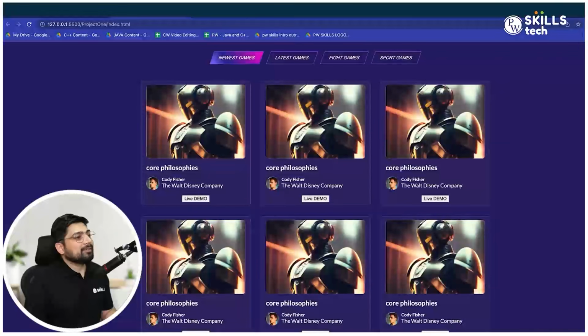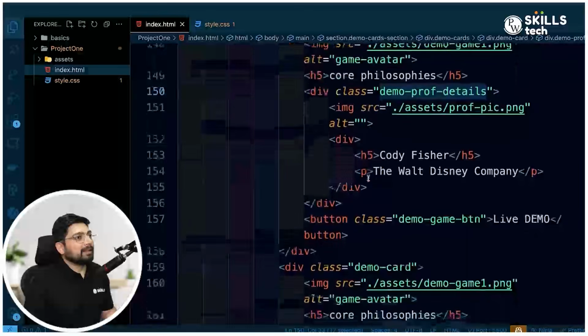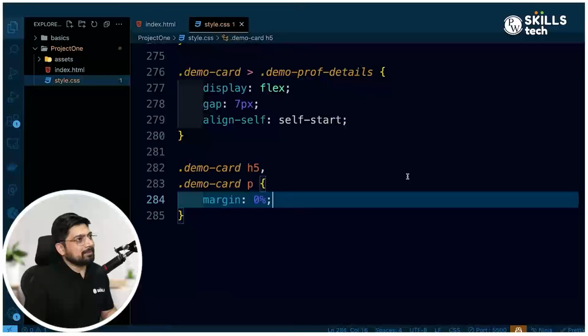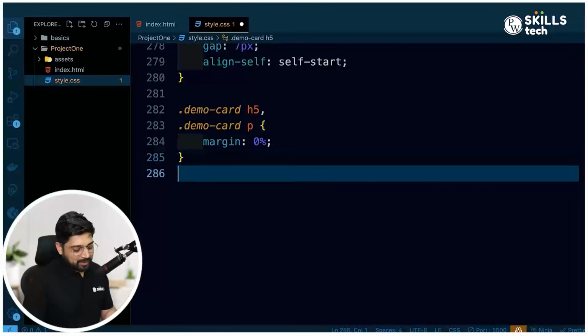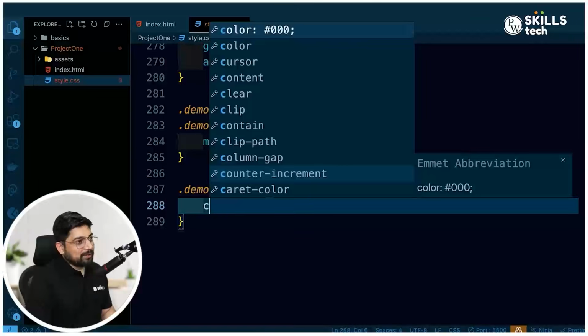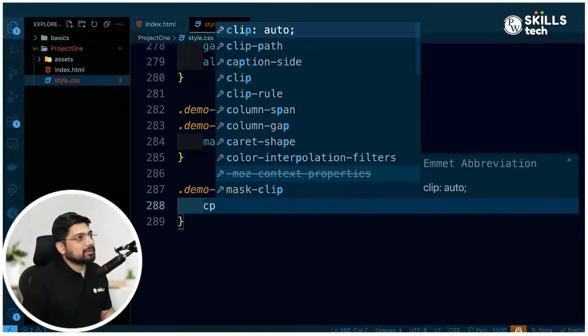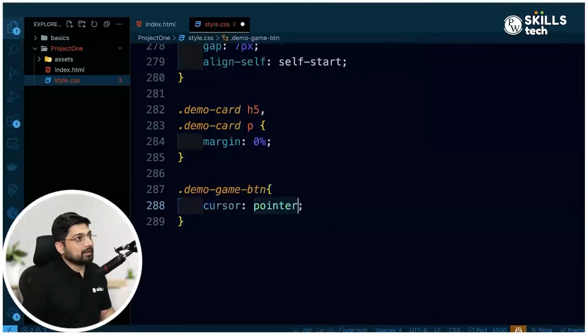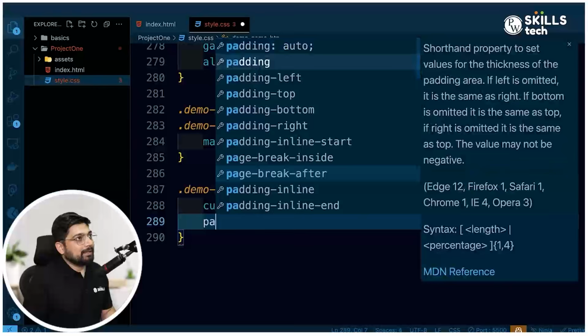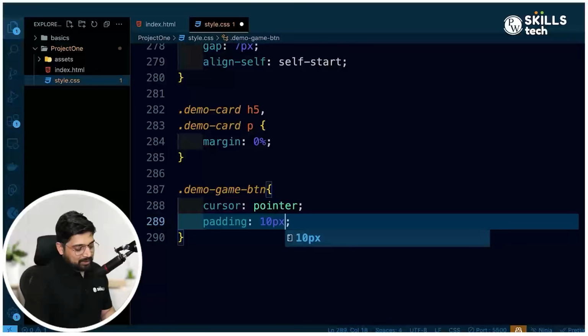Okay, now what we have is the demo game button. So if you remember, this is the demo game button. Although we could have used the designing, which we have already done, but we can do this again. No problem at all. It's not a big deal. This is an easy button. All right. First of all, the cursor is going to be pointer. Cursor pointer. And then we'll add a padding of 10 pixels and 0.